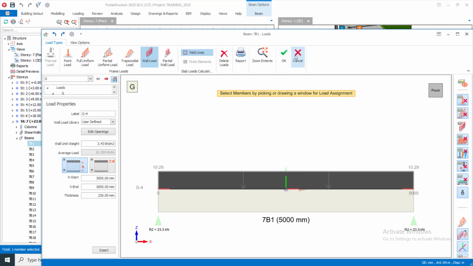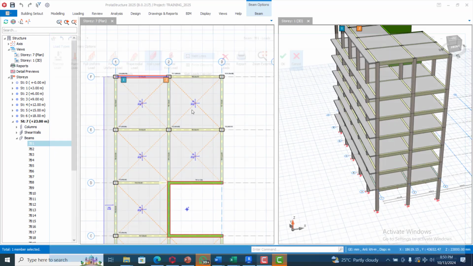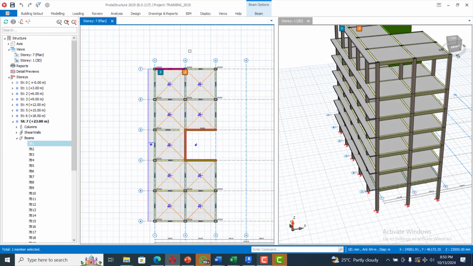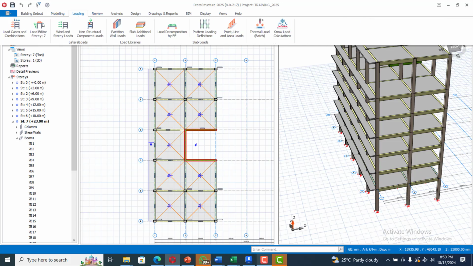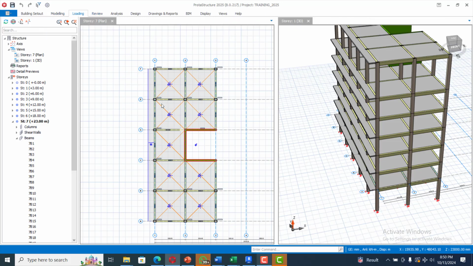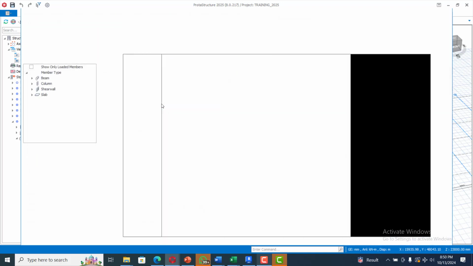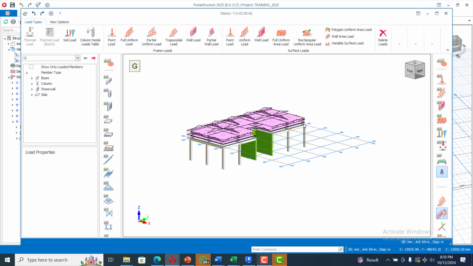Let me show you something you can really do quickly here. Without selecting any particular member, you can simply go to your load editor. You can see it brings this particular level, because on ProtaStructure I'm in level 1.